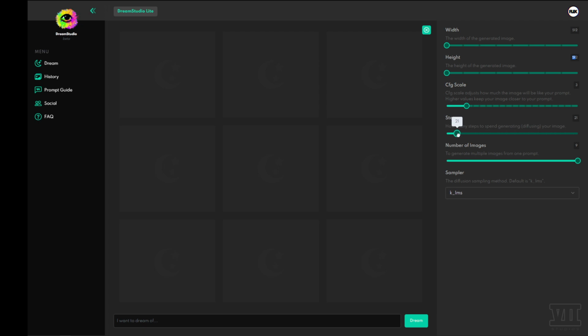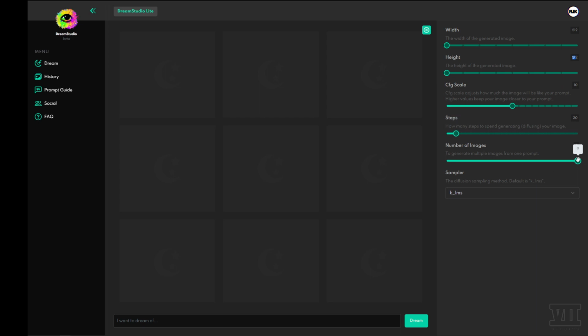I have actually seen really, really good results come out of things like Stable Diffusion with as low as 20 steps. So keep that in mind, that you can experiment with a lower number of steps and see if that gives you good enough results, depending on where you're putting the CFG scale. And you may be getting along just fine with something much lower, like 20.